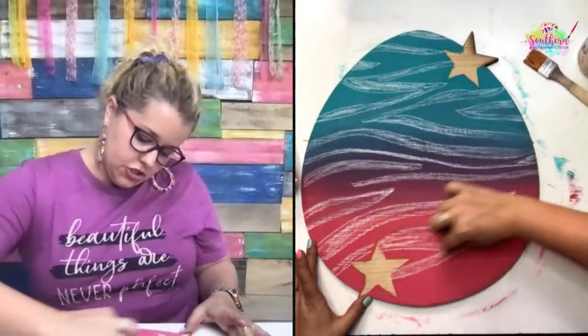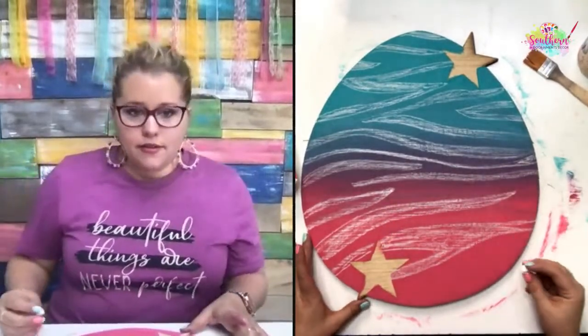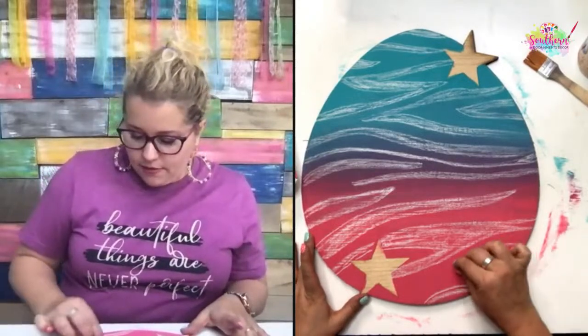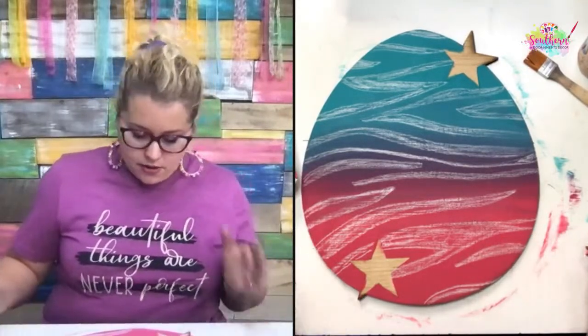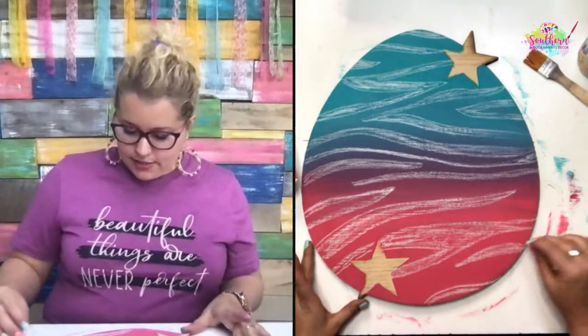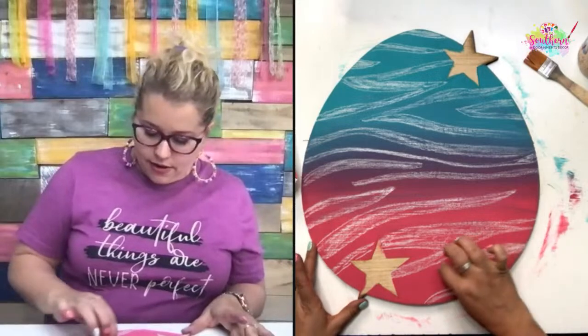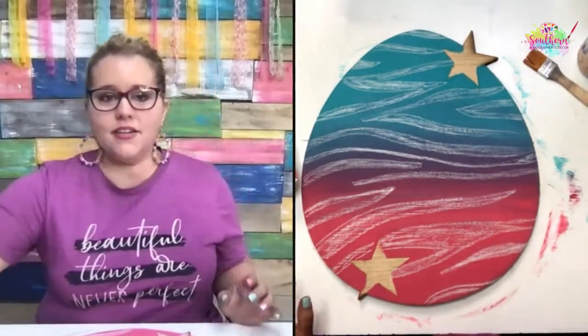I wouldn't put a ton of chalk. I'm trying to put it on very lightly. But yes, you can. And then we'll just do this bottom area right here. Maybe even add in one more right there. You don't want any really obvious places that are missing a stripe. So I added in one skinny one right here. Okay, so that's our zebra print.